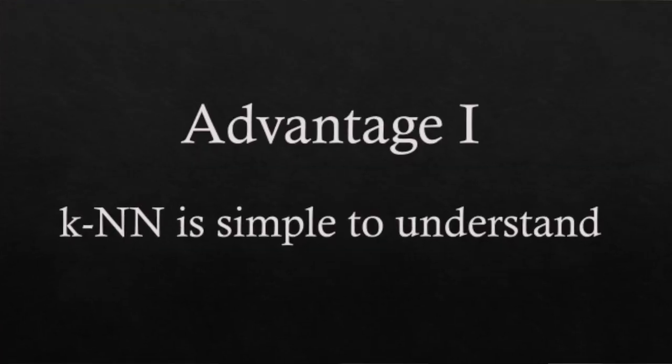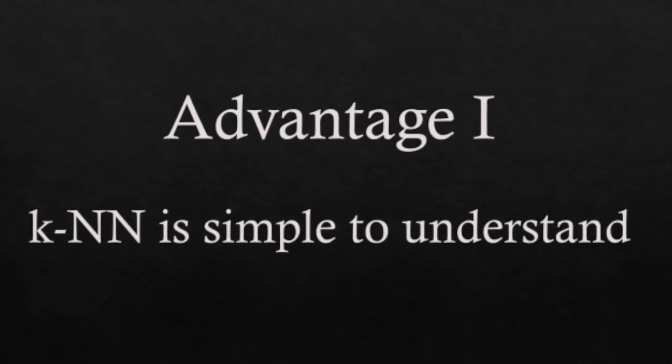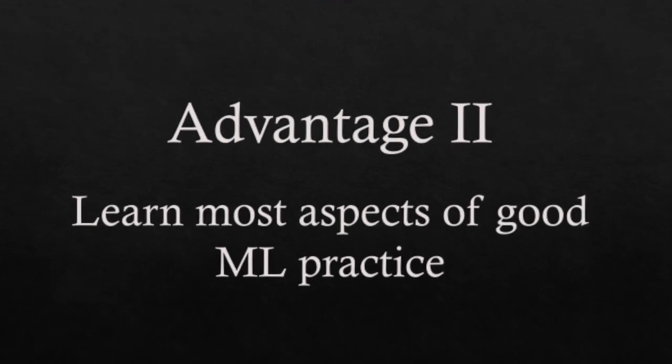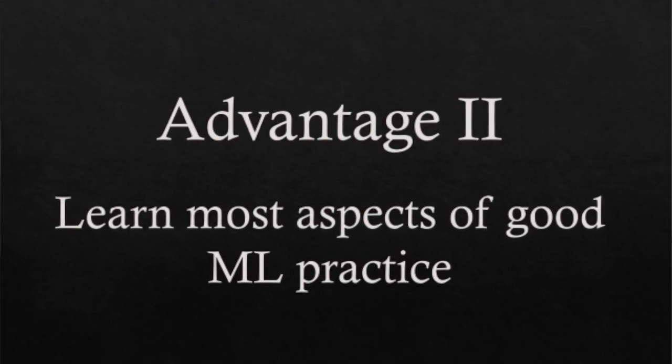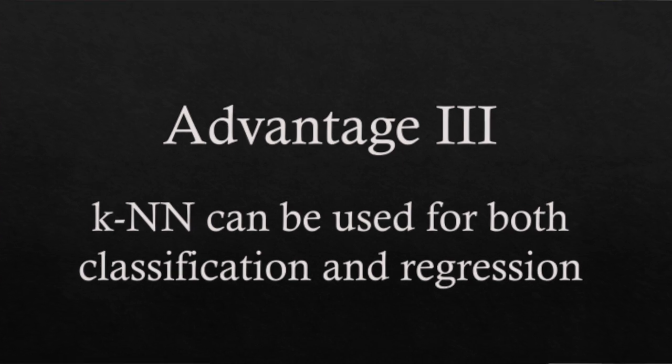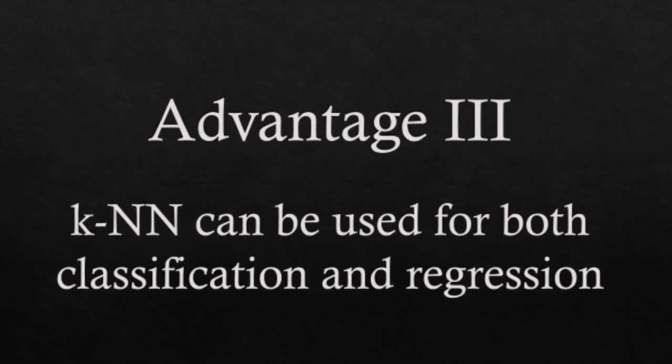What are the advantages of k-nearest neighbors? There are 3 advantages. And advantage number 1 is that it's pretty simple to understand. And advantage number 2, KNN can be used to understand some of the core principles of good machine learning practice. This includes concepts like splitting the data into training, validation, and test sets, and learning about how to tune hyperparameters, and actually understanding what a hyperparameter is. And advantage number 3, KNN can be used for both classification and for regression.